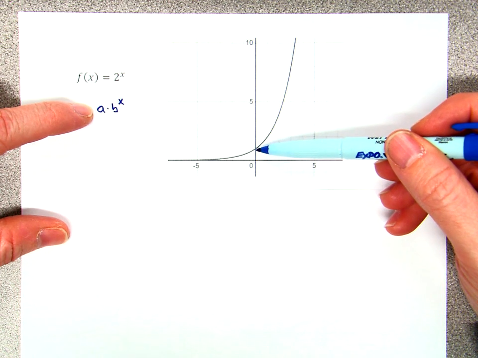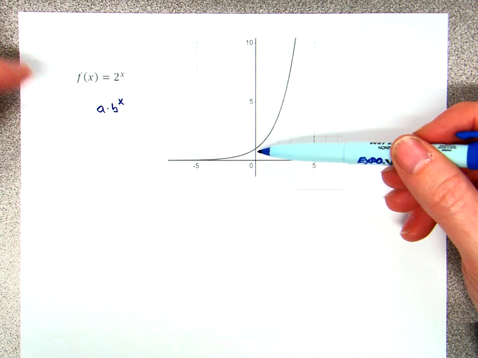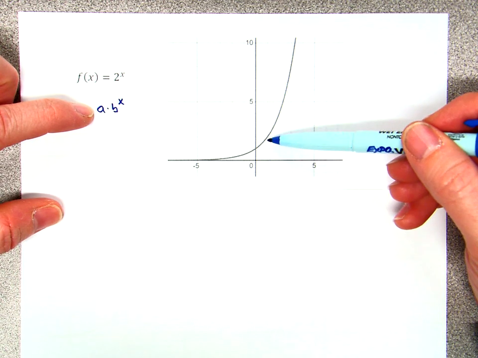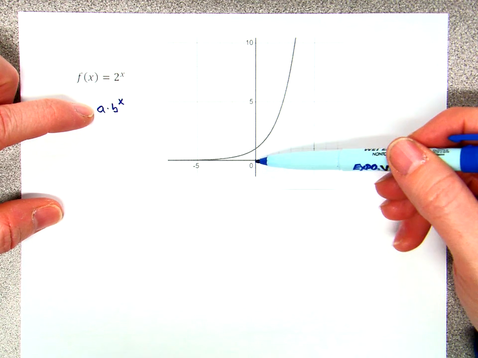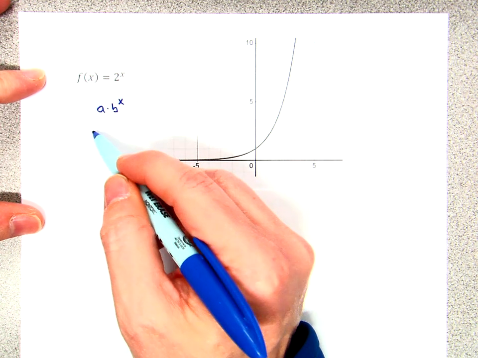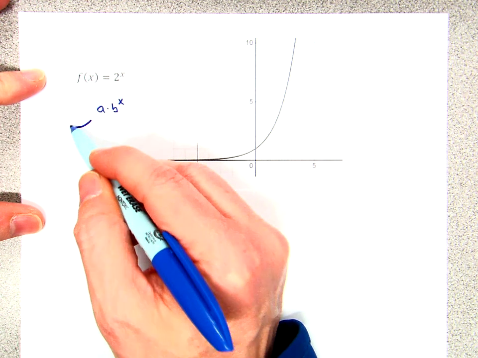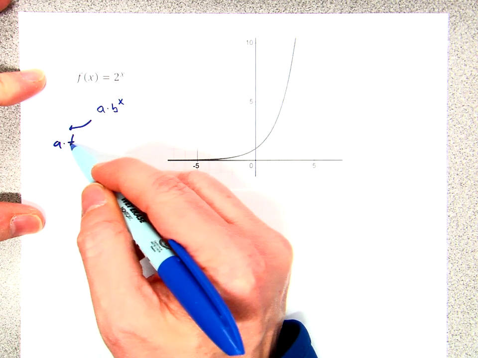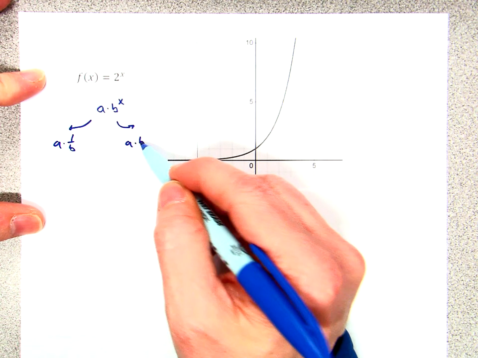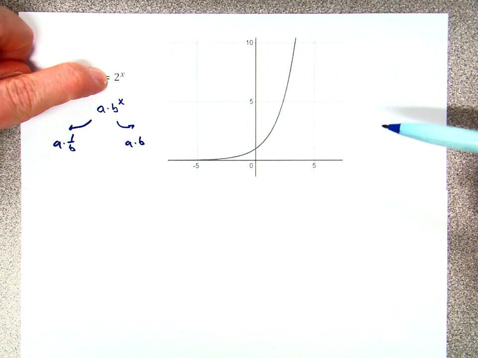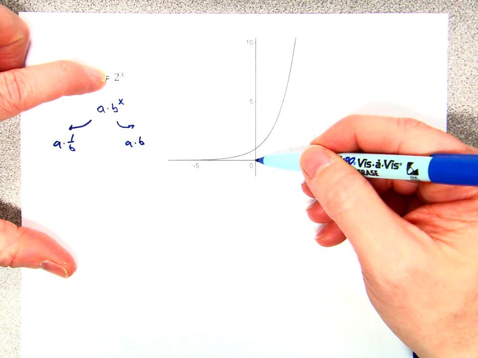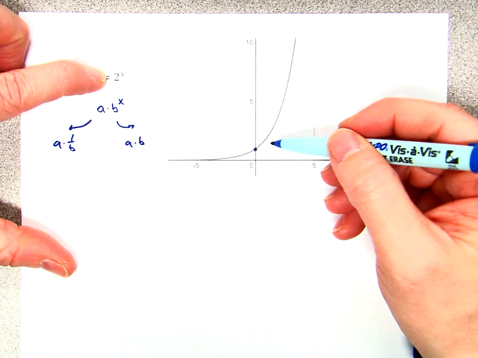And then if you watched these with me before, I'll go to the right one, so I'll say this is my a times b value, and to the left one, this is a times 1 over b. So if I go to the left, it's a times 1 over b. If I go to the right one, it's a times b. So in this case, a is 1 because there's no multiple.